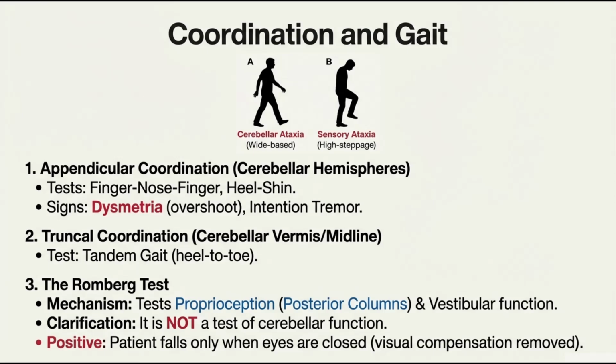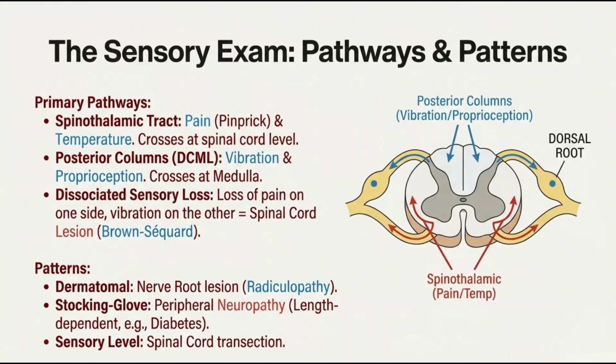Moving to slide 9, the sensory exam. The visual here is a cross-section of the spinal cord, showing the posterior columns versus the anterolateral systems. Sensory exams always seem tough because they're subjective. They are subjective. You're relying on the patient's report. But anatomy saves us again. Because you have two main sensory highways running up the spinal cord, and they are anatomically distinct. Okay, what are they? Highway 1 is the posterior columns. These run up the back of the spinal cord. They carry vibration sense, proprioception, which is your joint position sense, and fine touch.